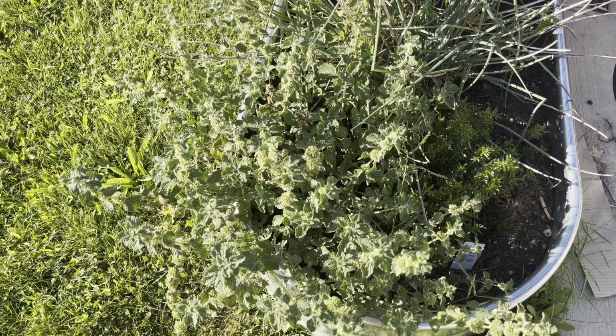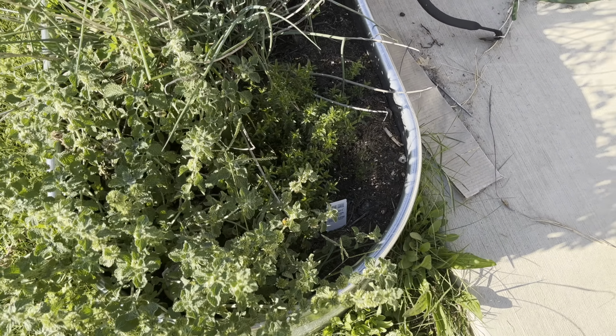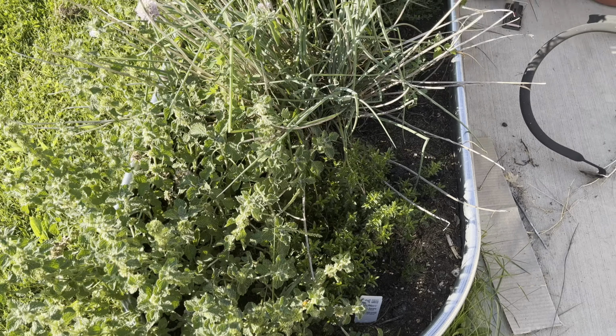My thyme is happy. Oregano is almost fully flowered. Again, parsley does really well at the end of the season for whatever reason. I have to make up my mind what I'm going to do with this horehound. The bees love it. But as is with the mint family, it is voluptuous and excessive. And I also didn't realize it would get this big, so I really should have put the winter savory on the sunny side.